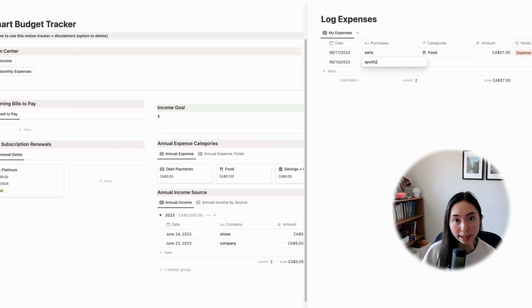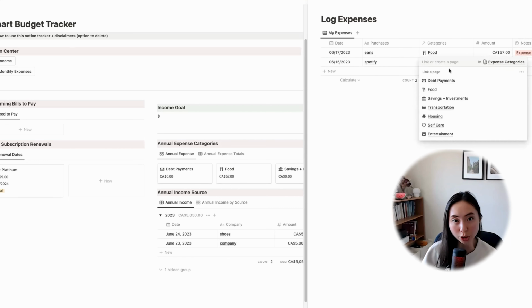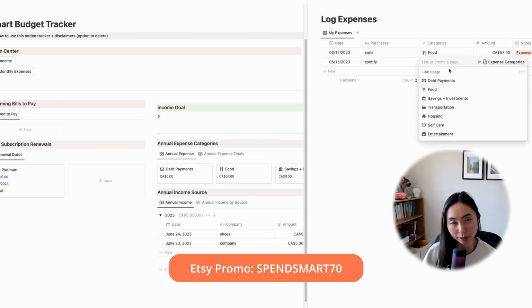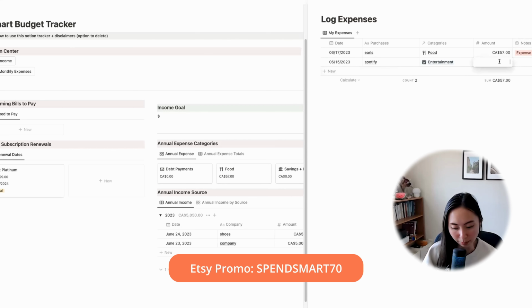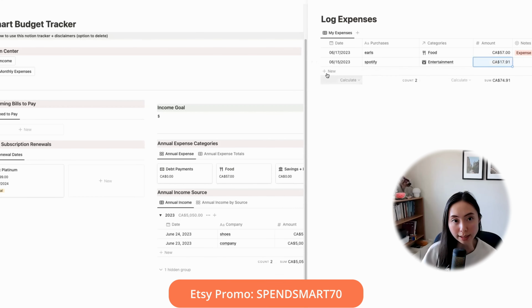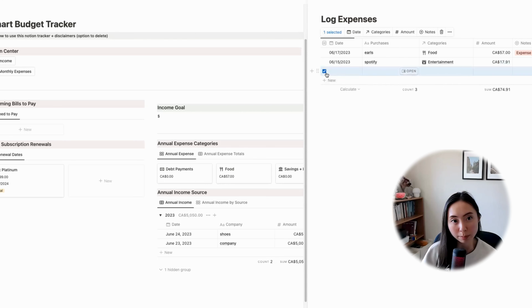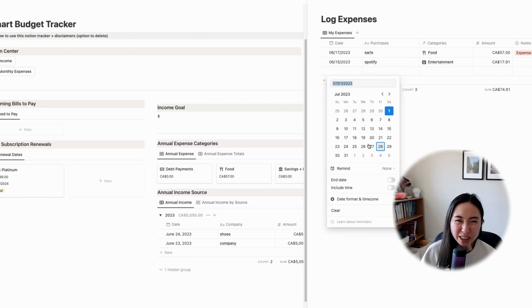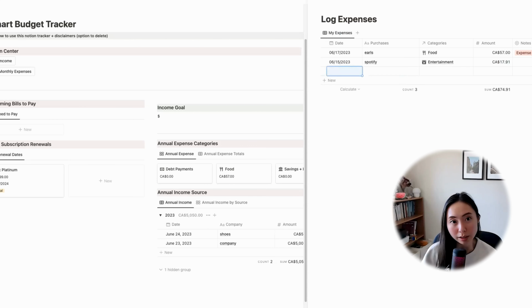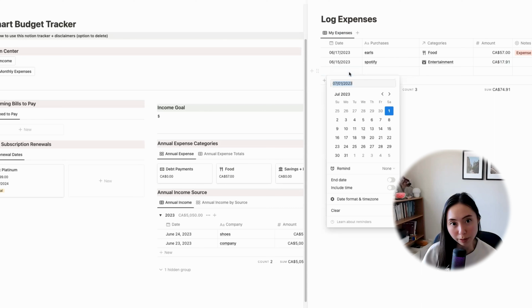But of course, like for some of the things that are recurring, you can duplicate them so that you know that these are the things that are coming up, that are always recurring, so you don't have to type them up again. One thing you do notice is that the calendar bit does pop to the current date, which is kind of annoying, honestly, because you got to go back. So maybe if you want to, you can do it within the month. Just that I'm doing it retroactively, that's why I got to flip back. But if you're doing it then and there, there isn't really a need to flip back and forth.